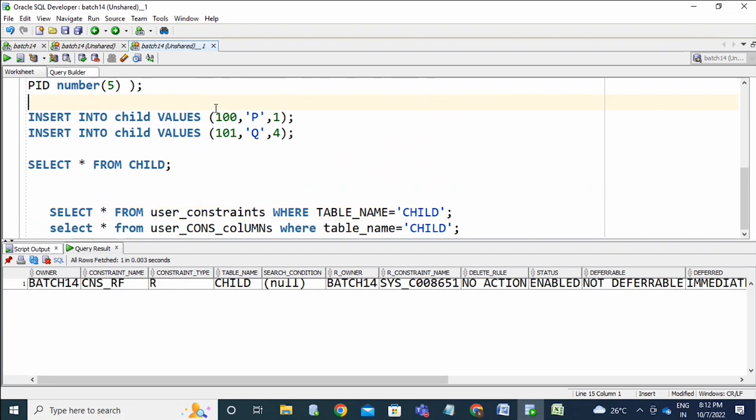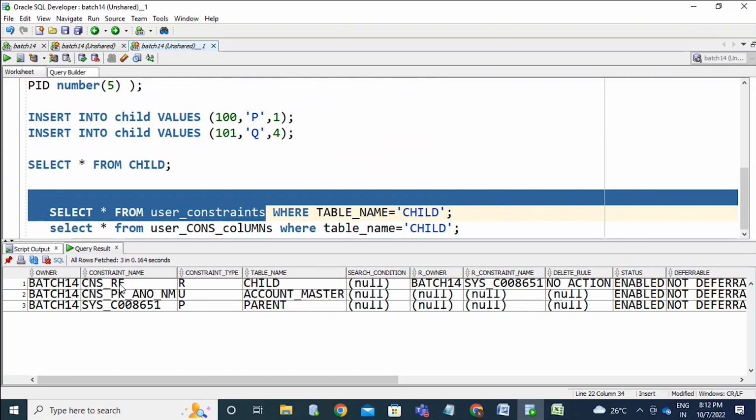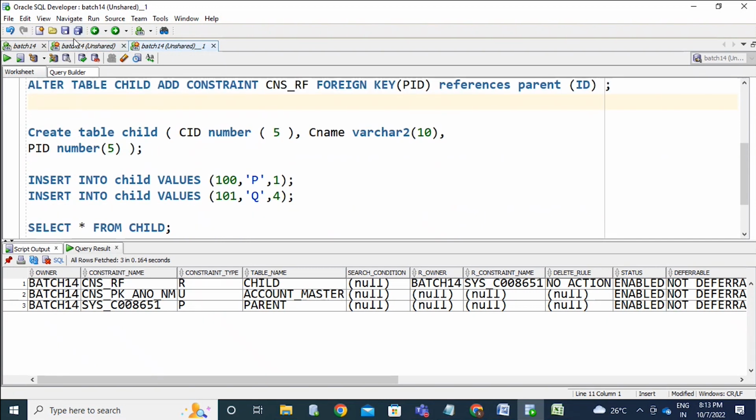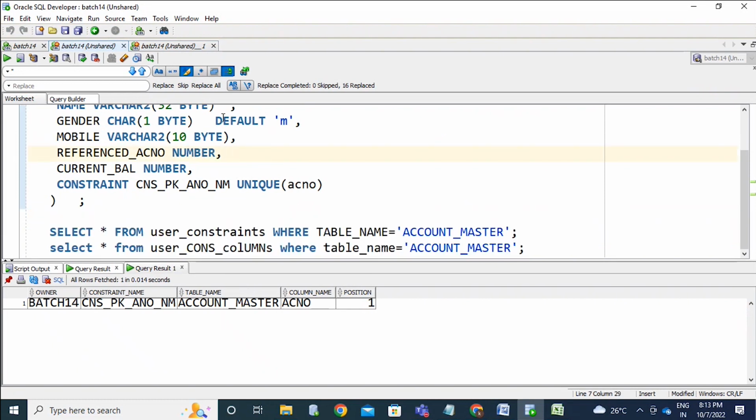If you define a unique constraint, it shows U as the constraint type. If you define the primary key, you will see P as the constraint type. If you define a not null constraint, it will show C as the constraint type.